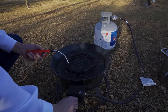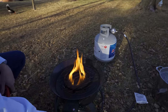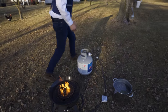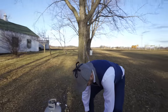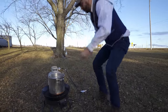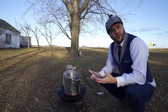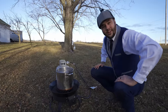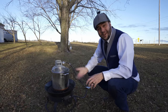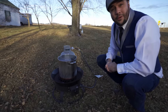So we're gonna turn this on. Here we go. Whoa! Look at the fire! That looks amazing! All right, so we're gonna take our sap and we're gonna put it on the flames here. What it's gonna do is it's gonna heat up the sap until it starts to bubble. It's gonna get so hot that it's gonna turn all the water into steam. And the steam will go out into the air. And then what's left is gonna be maple syrup. And we can eat it on our pancakes. Isn't that awesome? All right, this is gonna take a long time to boil. So I'll be back with you in a little bit.